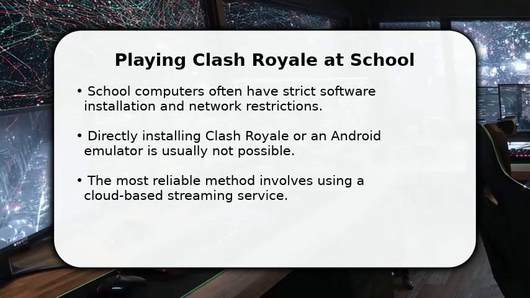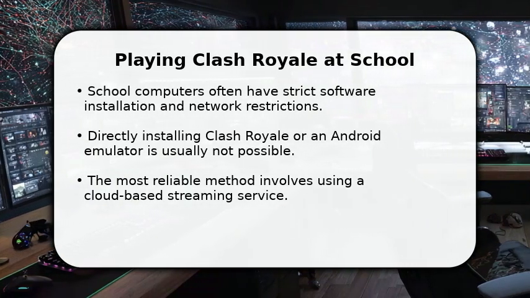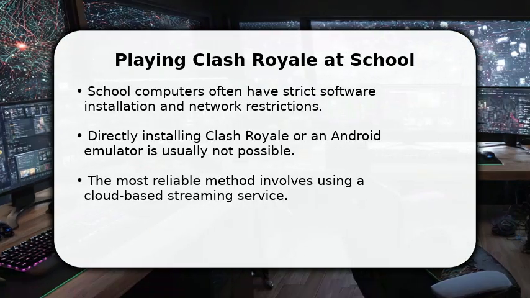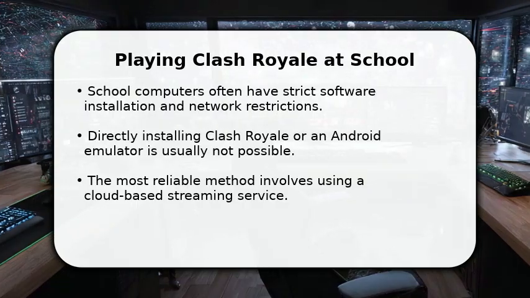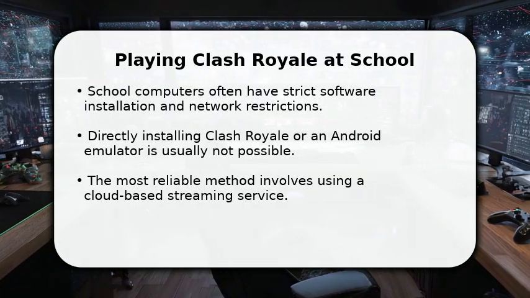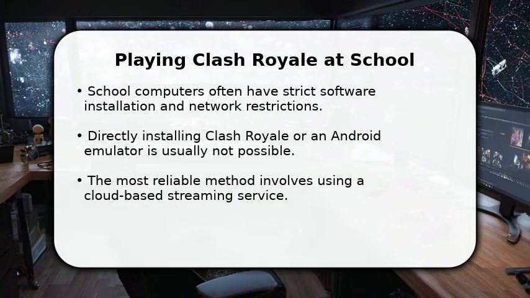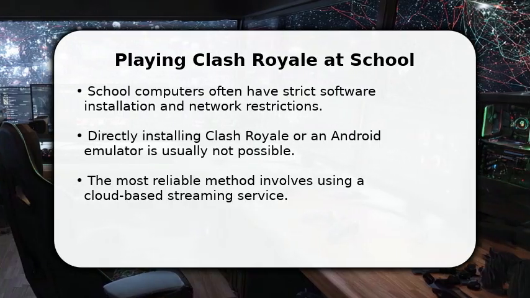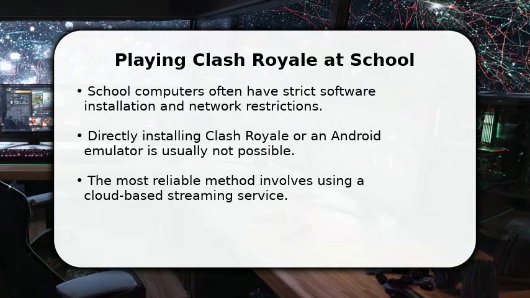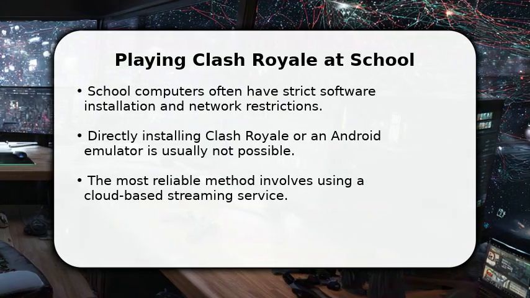In this video, I will explain how to play Clash Royale on a school computer. School computers typically have robust security measures, preventing direct game installations or the use of Android emulators. This means traditional methods won't work. The most effective, and often the only viable approach, is to leverage a cloud-based streaming service. This method bypasses local restrictions by running the game remotely, delivering the video feed directly to your browser.